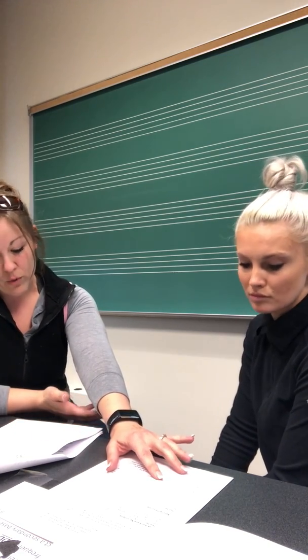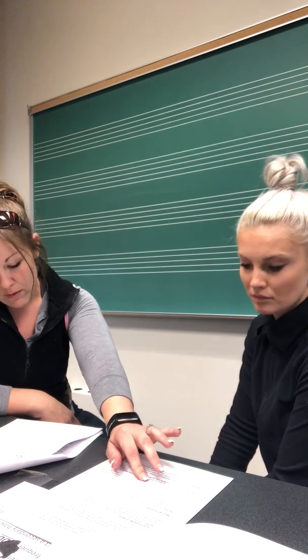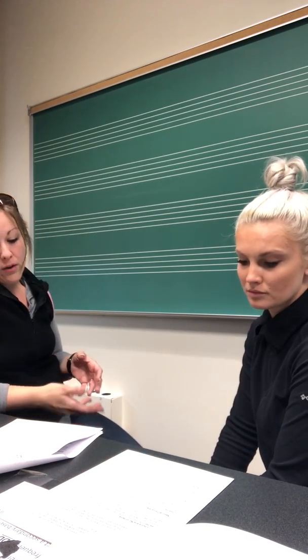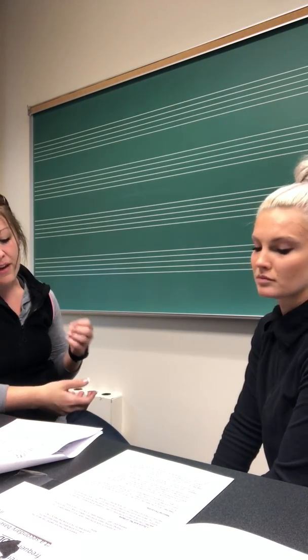The part that I filled in is where most students score. The mean or average score is about 50%, which is the line right here. Okay. Your child scored in the 53rd percentile, which puts her right here. That means that she scored better than 53% of the norm group, which is the group of people that took the test before it came out, like what we just talked about a second ago.